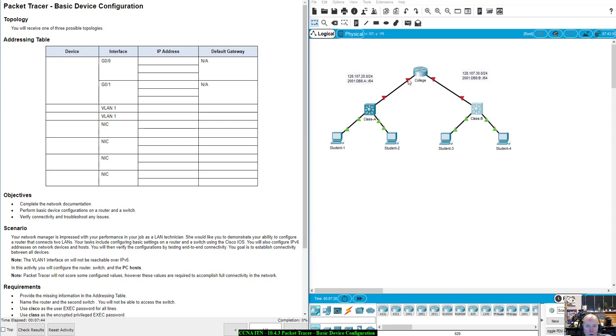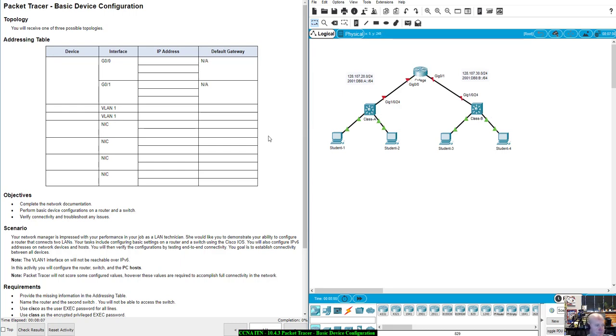Now, if you mouse over your interfaces, there's gigabit 0/0 going that way, and gigabit 0/1 going that way. My description from gigabit 0/0 is going to be to Class A switch, and this one will be to Class B switch.